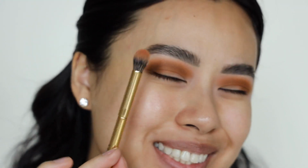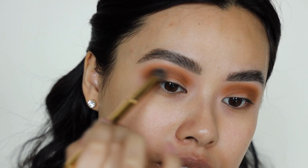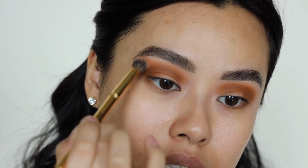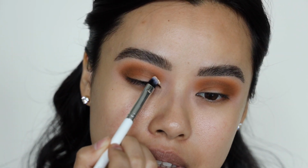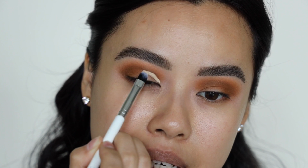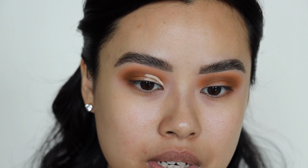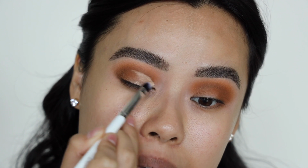Going back in with just a little bit of Canvas, I'm going to soften up the edges, just very, very lightly. I'm going to be doing a half cut crease, and I'm using the e.l.f. Cosmetics 16-Hour Camo Concealer in the shade Light Beige. I'm starting from the inner corners. I'm kind of just patting my way through. Sometimes I like to look up just to see how far I want the line to go. Definitely just take your time with this.